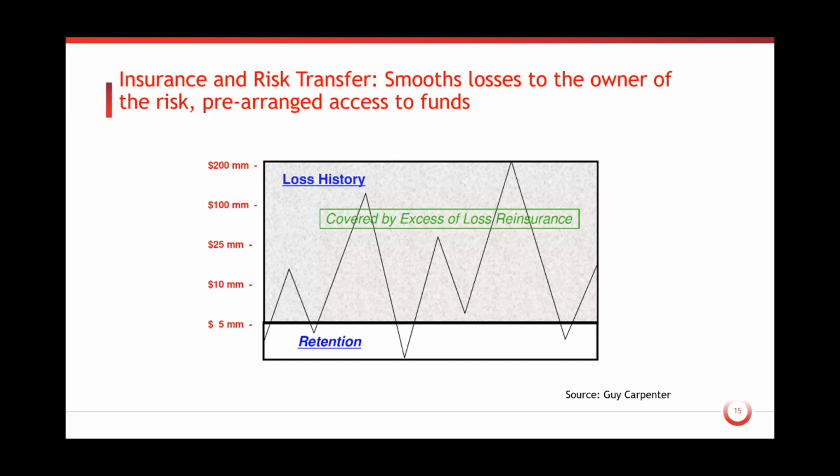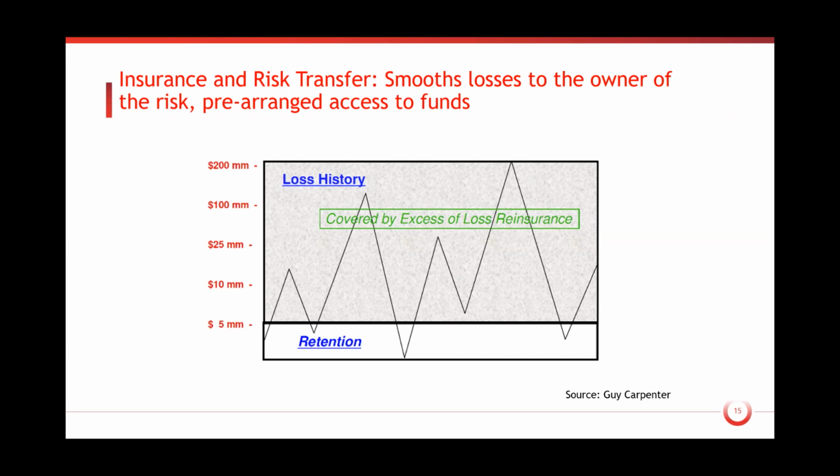I know, and as we all know, major disasters are very volatile, they're unpredictable, and they happen infrequently. So in one year, you may have a very severe loss or several losses, adding up to a very large total. So that would be the AEP if you have multiple losses, like Matt said, or a high OEP if you have one single very severe loss. And other years can be very quiet. So you see here the black line going up and down, which represents different years over time and the loss experience over time, peaking and troughing by different amounts.